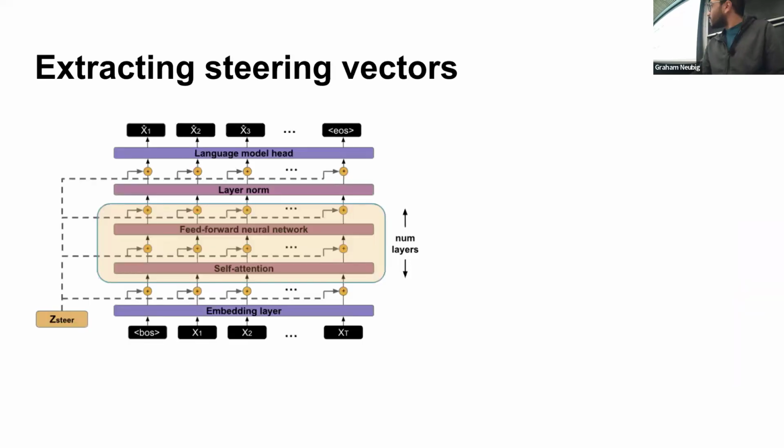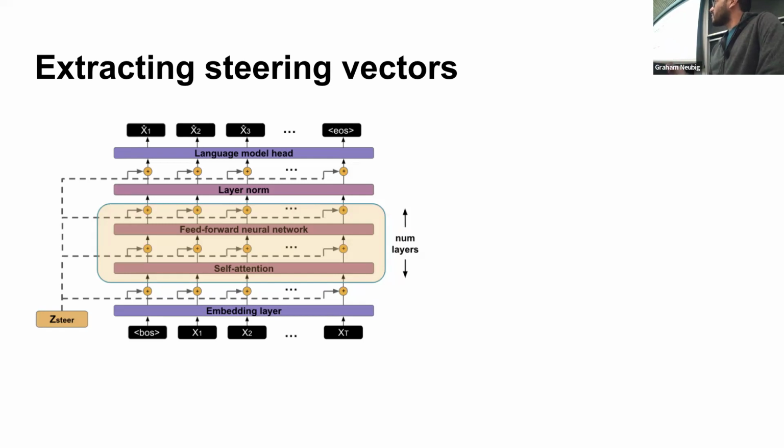So this is GPT-2. Basically, this Z steer on the left is the steering vector. This gets initialized randomly, uniformly and small. And for any specific sequence that we want the model to generate, we optimize this steering vector, Z steer, to generate that sequence, keeping the rest of the model entirely fixed. So think about it as nudging a frozen model to generate a specific sequence at a specific time.